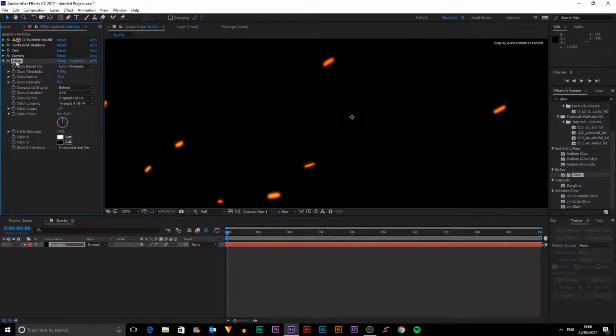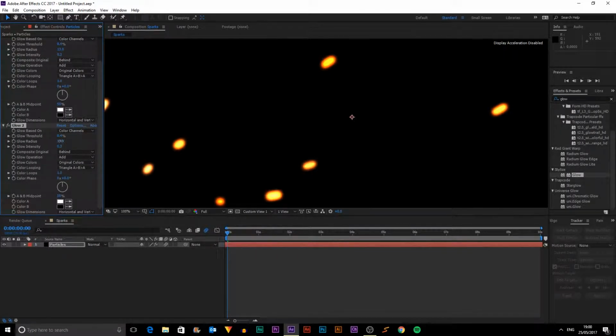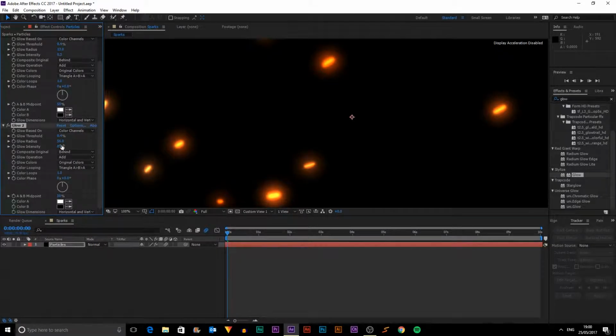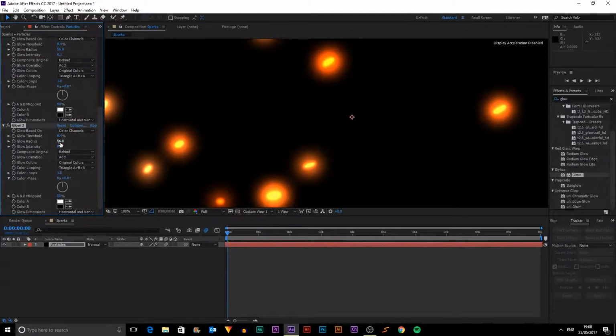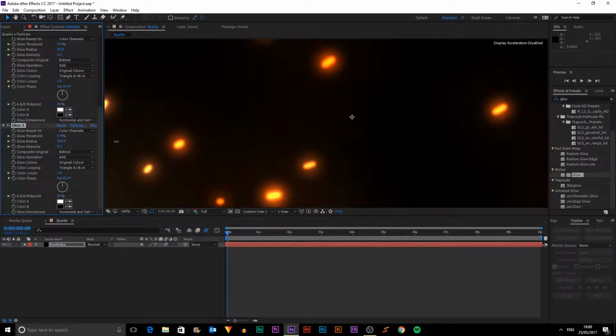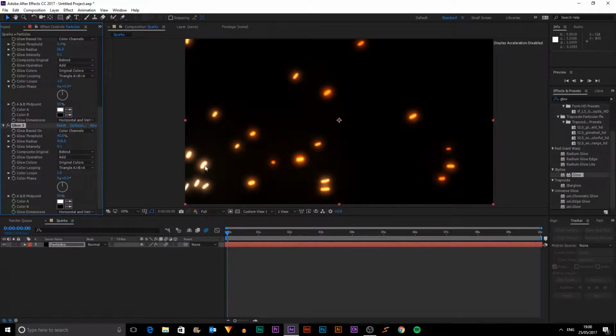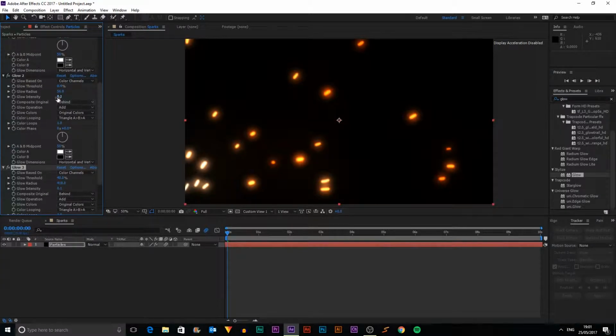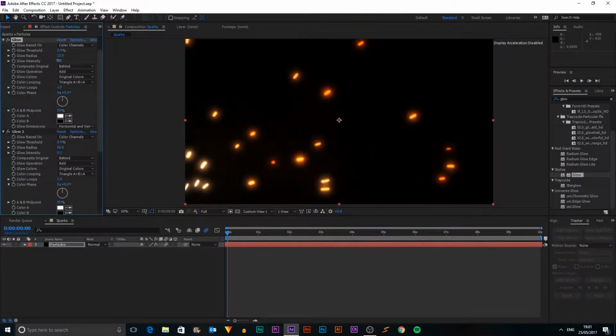Then I'm going to duplicate that by hitting Control D, and I'm going to turn up the radius a lot more, maybe turn down the intensity like so. That gives us a bigger edge, and then we'll duplicate it one final time for a really big radius, and we'll turn up the threshold a little bit so you get a little less glow. You can see some of them here look not very good, so maybe we'll take the intensity down to like 0.2 on this one. But that looks pretty good. We'll increase this a bit.